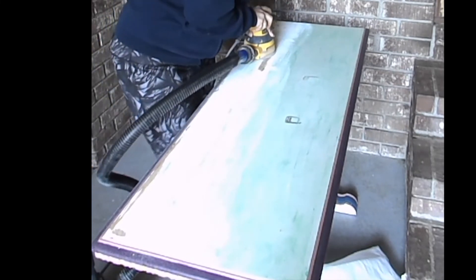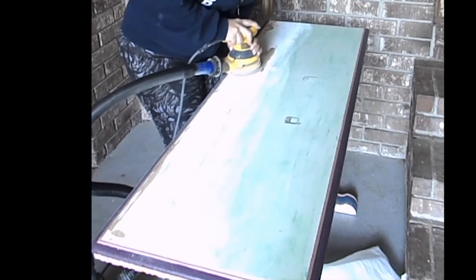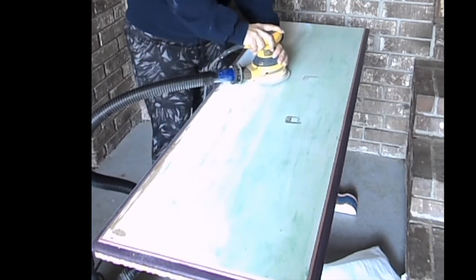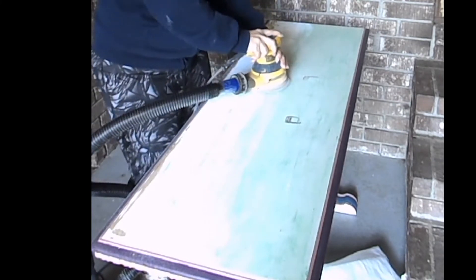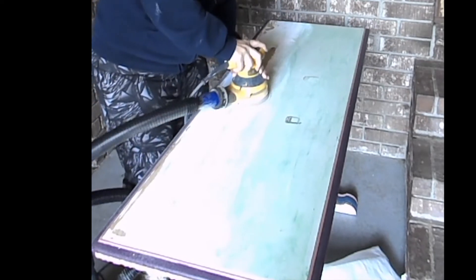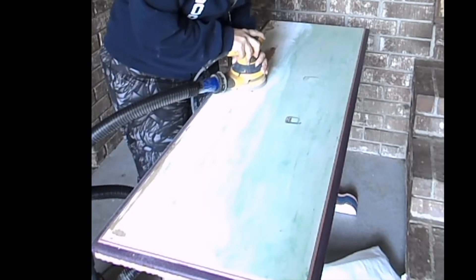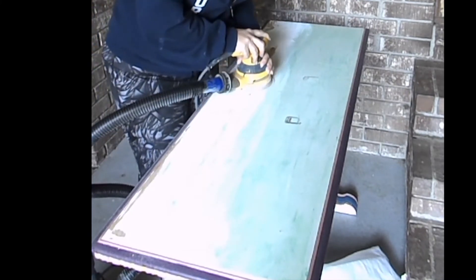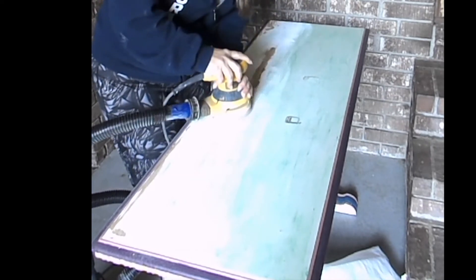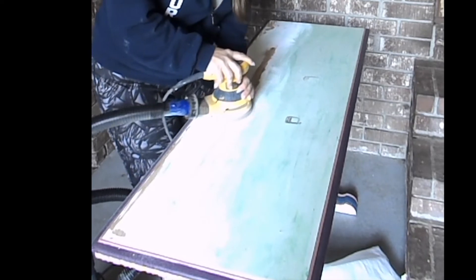This is actually evident in the area you see me sanding now. In those areas where the paint wants to come up, just be sure to sand the edges where the paint meets the wood very smooth. You'll find with the 80 grit sandpaper you get a relatively smooth surface, but we are going to finish this off with a higher grit — I prefer a 320, but as long as it's above 220 or so, you should be just fine.